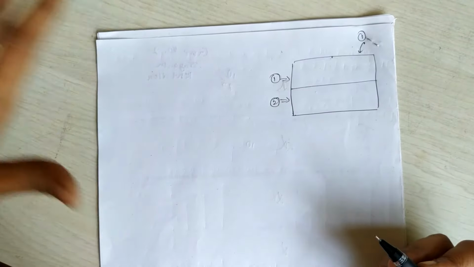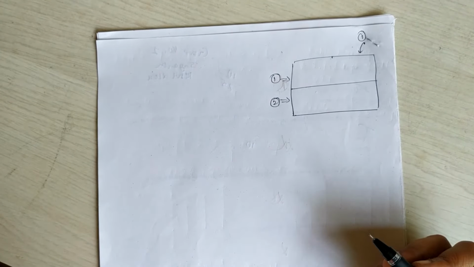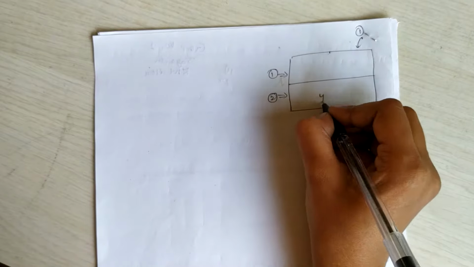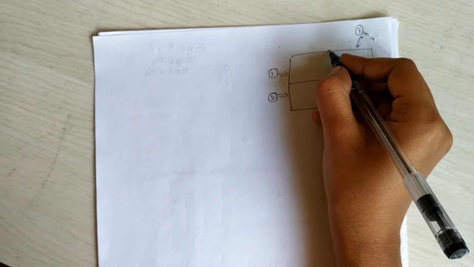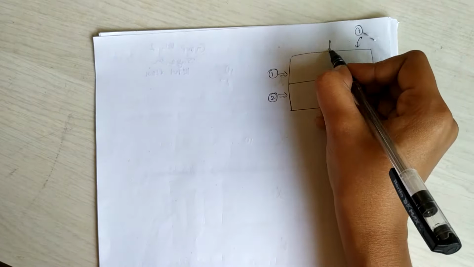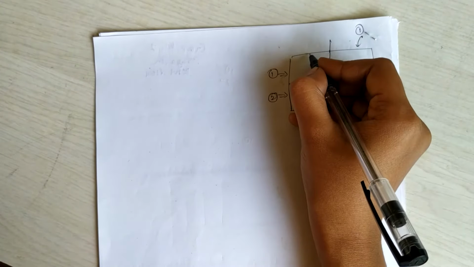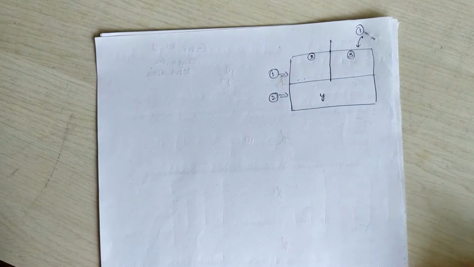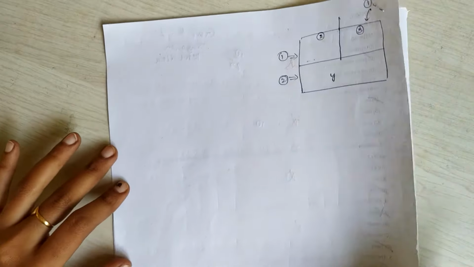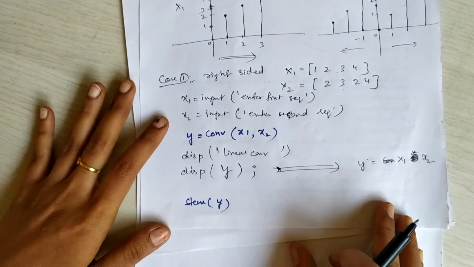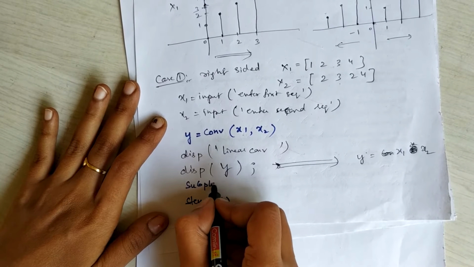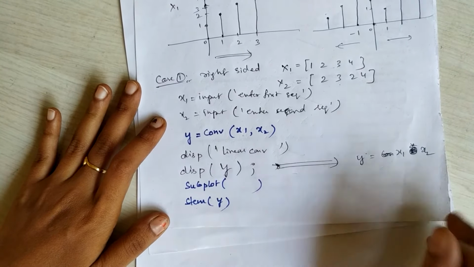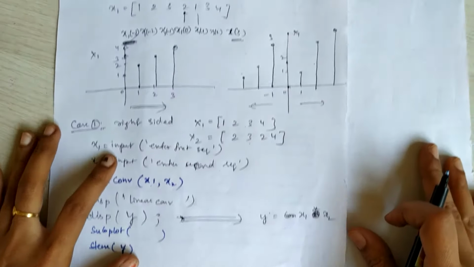Let me assume that in the second row we will display the value of the y sequence. And here we will divide it into 2 parts, so this column will be the second column and this column will be the third column. Again subdividing. So for that purpose we need to initiate subplot. We have divided the graphs, so subplot of what and what?